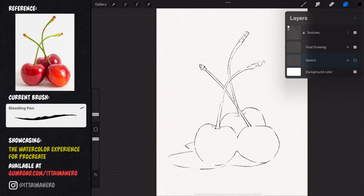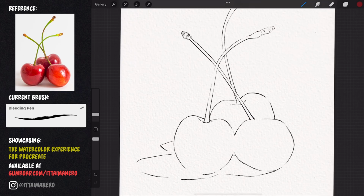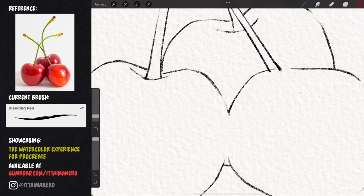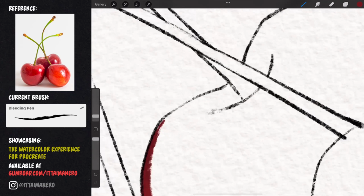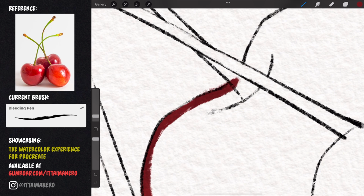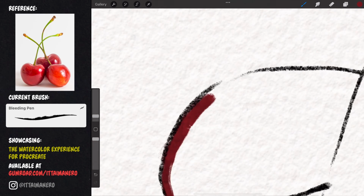We'll create a new layer below the final drawing, and using any color you want, we'll start contouring the cherry in the back. Notice how I don't care about the parts that are going to be hidden from us by the cherries on front. All we need is to make sure that the shape is closed.